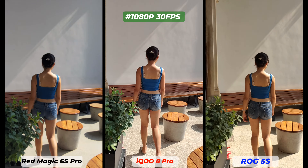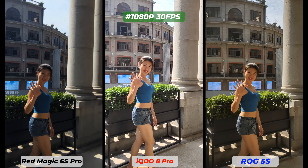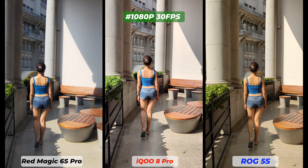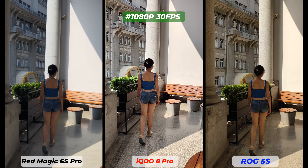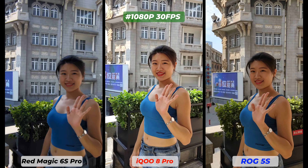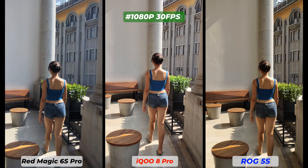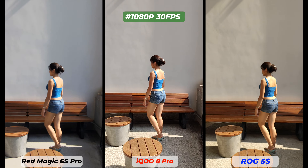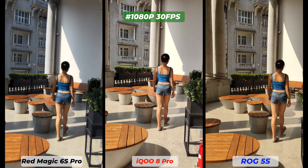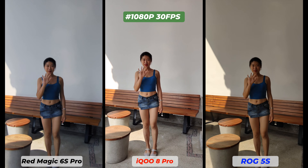These video clips were recorded in 1080p 30 frames per second. Only iQOO 8 Pro comes with OIS; Redmagic 6S Pro and Asus ROG 5S depend on EIS. Straight to the point — all three rendered colors with different tone, and white balance, exposure, and saturation level are totally different. Dynamic range is pretty similar. I am impressed by the performance of the true gaming devices. In my book, iQOO 8 Pro isn't a real gaming device. Redmagic 6S Pro reproduced almost correct skin tone, and both have very good stabilization. All three managed to grab enough details and textures are sharp enough. iQOO 8 Pro has done better overall, but once again only marginally better.